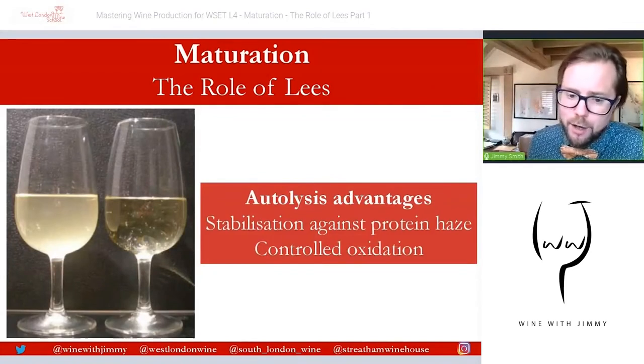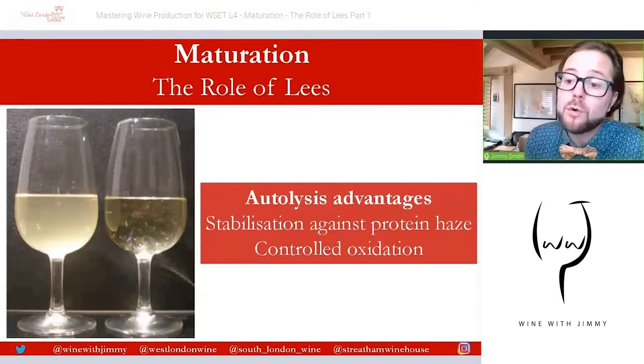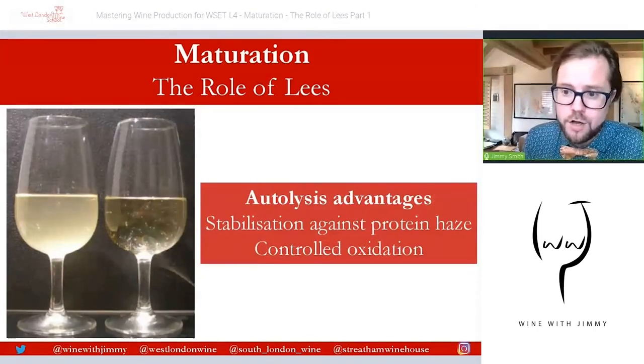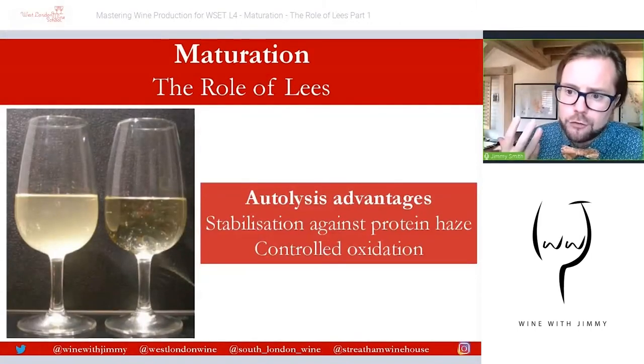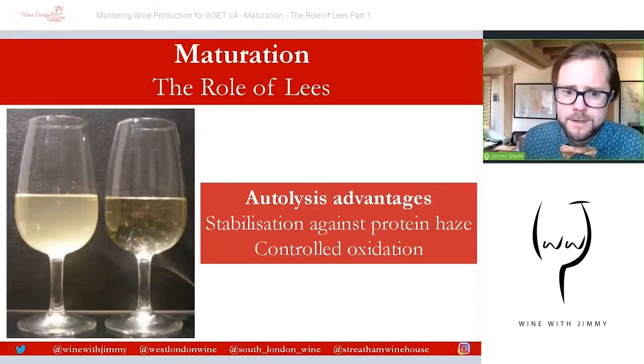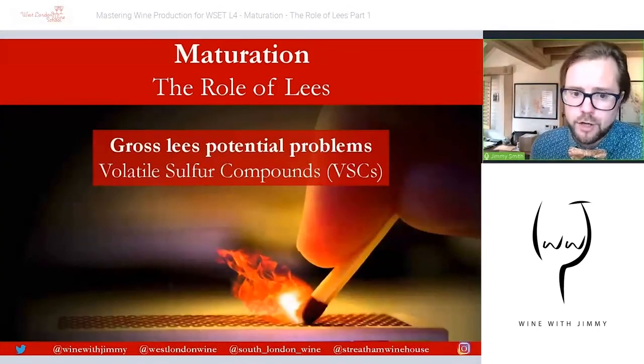Also, the lees could help protect the wine from oxygen, helping to maintain a very slow, controlled oxidation during maturation, and therefore lowering the need for the addition of sulfur dioxide. So certainly, this is a more natural process to be adopted if you are looking to really not manipulate your wine with sulfur dioxide. Okay, so no additives, for example, like natural wines or maybe some organic or biodynamic wines. So this is certainly a process that will help mitigate your use of sulfur dioxide.